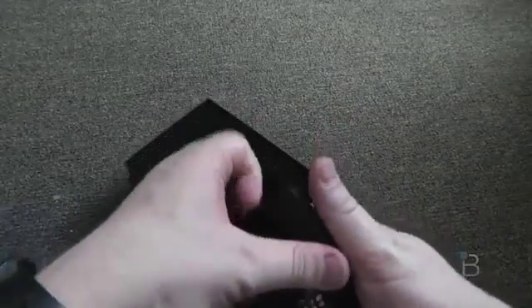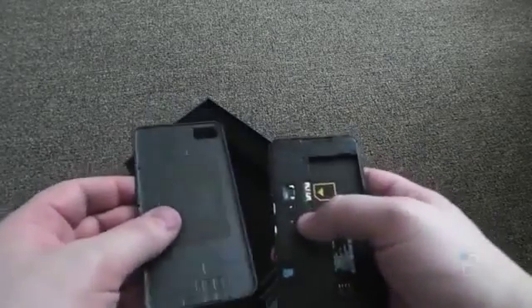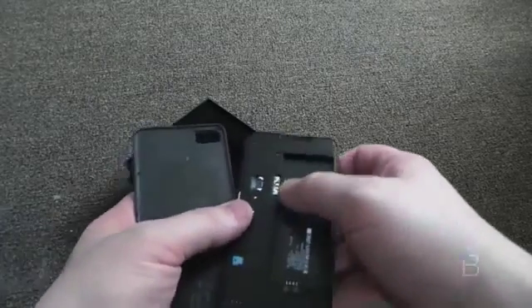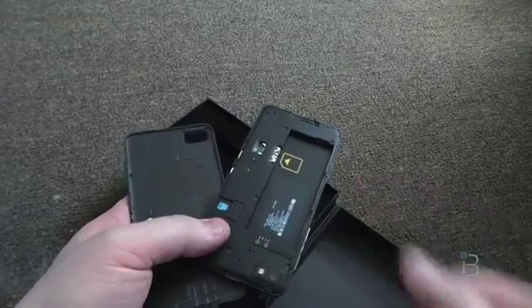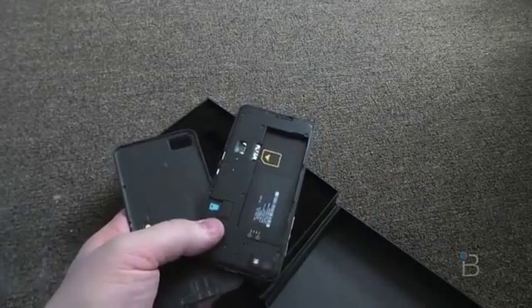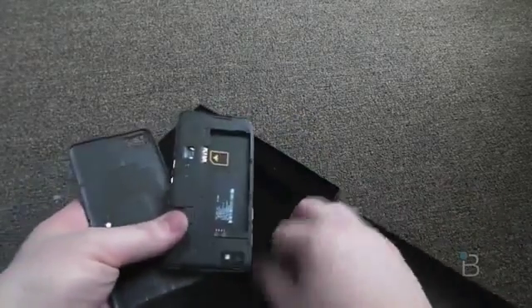Let's lift up the hood here. It's plastic — not the glass back you'd get from an iPhone. But here you can see the connectors for NFC, a spot for a SIM card, and a spot for micro SD. It has 16GB of storage on board and you can add an additional 32. I believe with the Q10 you can pack up to 64. The battery's not yet inserted, so I assume it's in the box.